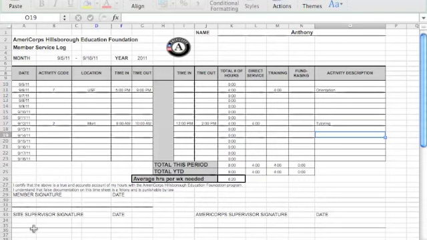The site supervisor signature will be your school supervisor, and then the AmeriCorps supervisor will be blank when you turn it in. So you can fill this out just like this, print it out, bring it to Terrence in our front office, and then you'll be done with your AmeriCorps timesheets for that pay period. So just keep in mind these different periods on the bottom, and look out for my emails letting you know when they're due.